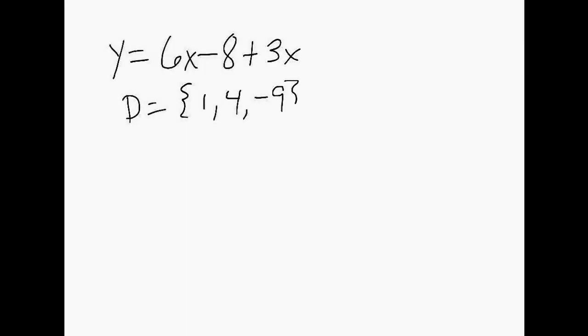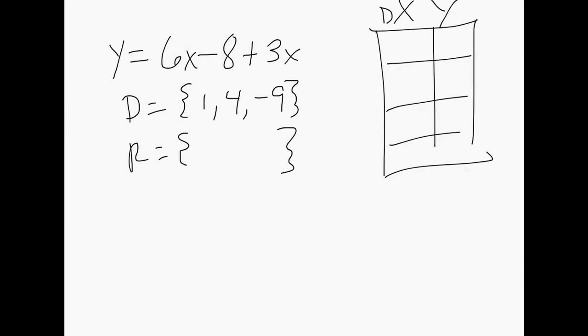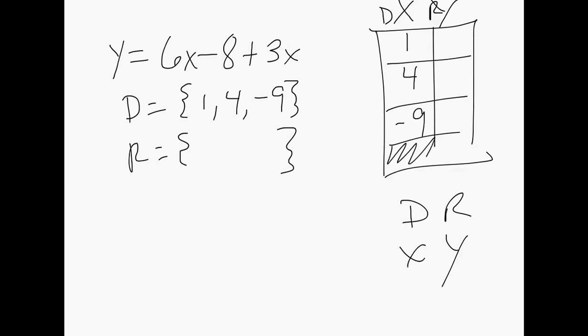Alright. The last type of problem we did on Friday in class was I gave you a function like y equals 6x minus 8 plus 3x, and I said if I give you a domain of 1, 4, and negative 9, could you find the range values that go with that? And so we talked about in class that it's best to go ahead and just make a table, and we learned that this is x and y, which is domain and range. Remember we did Dr. XY to help us with that. So these are domain values, so I'm going to put them over here, 1, 4, and negative 9. I won't need that last column.